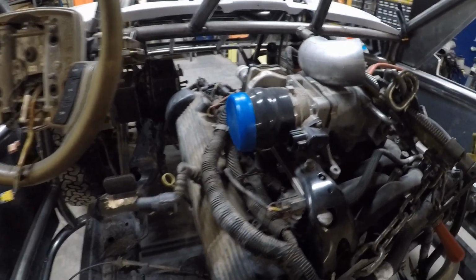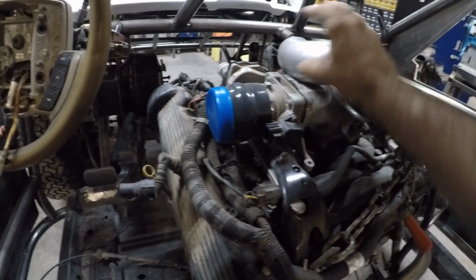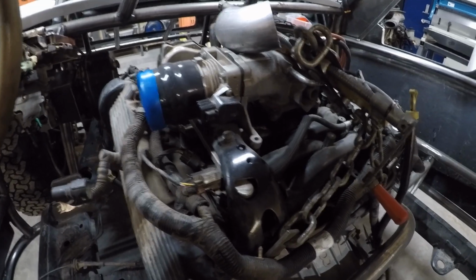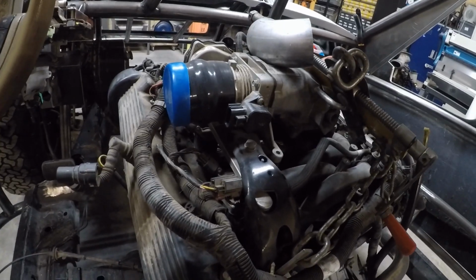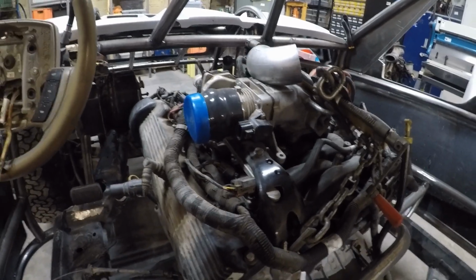So that's what I'm going to do first, is build the 90-degree elbow for the throttle body. And it is going to increase the distance that the air travels after the throttle body, which I don't love. It's going to increase the runner length, and I don't know what effect that will have on the performance, if any, but that's what makes the most sense to me now. And if we have any issues tuning later, we'll cross that bridge when we get there.